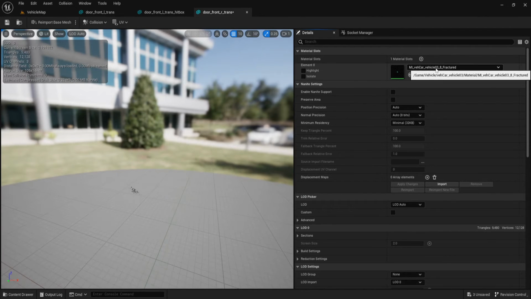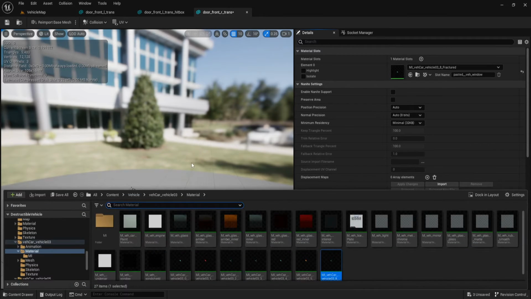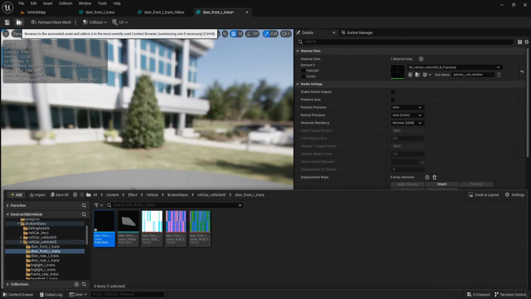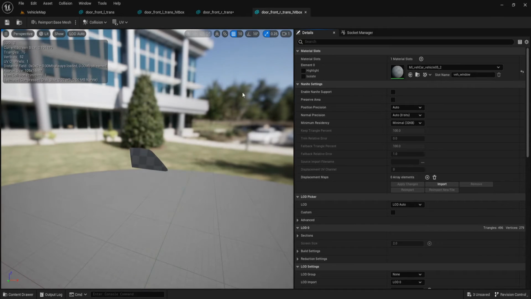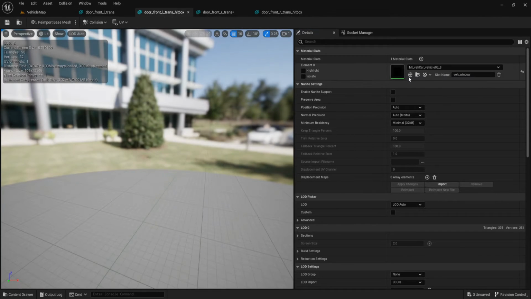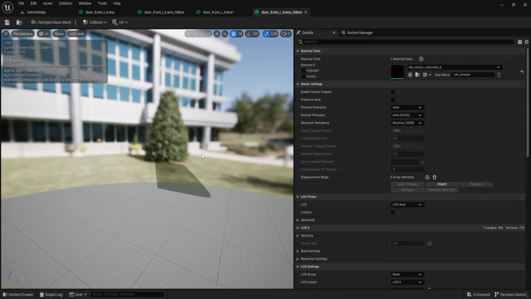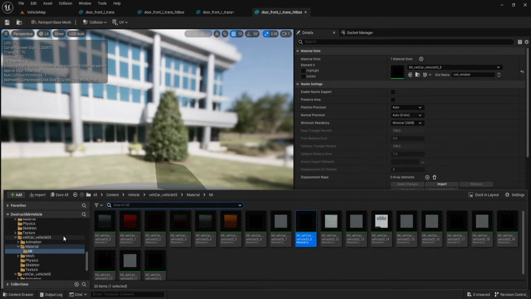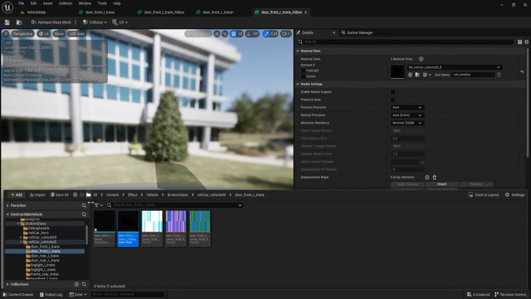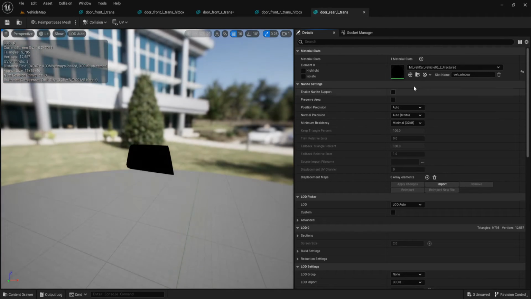Use this Vehicle3 fracture material. And this one, use Vehicle3 8 material. The rear L the same.